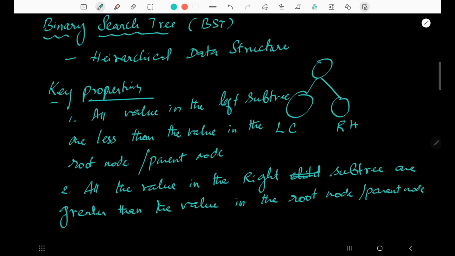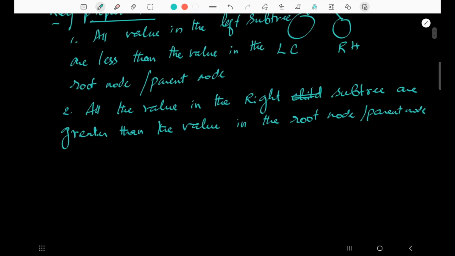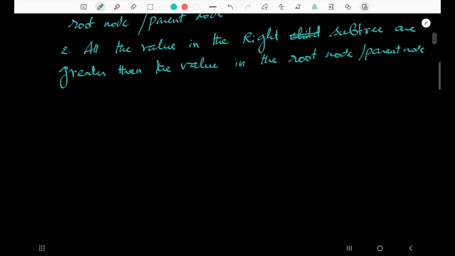So these are the very important properties of a binary search tree. These properties allow for efficient searching, insertion and deletion.